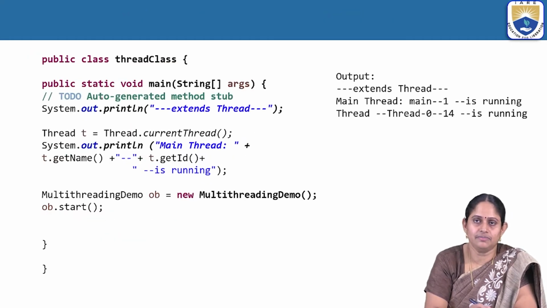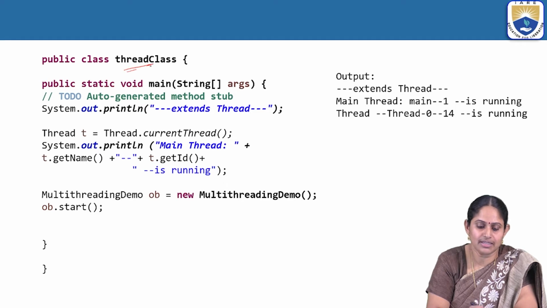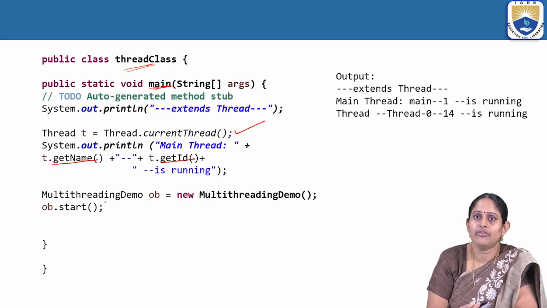Next, we have to create the testing thread. For that we have the main method, where we are creating an instance of the thread class again, so that it will point to the main thread. So when we retrieve the name and ID, it will return the name and ID of the main thread which is executing at this point.